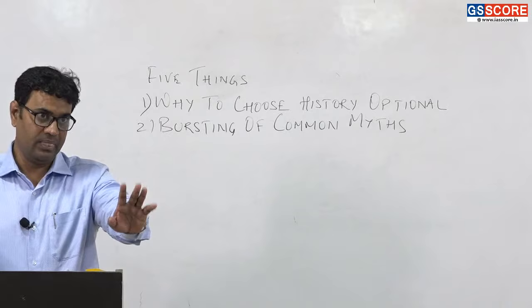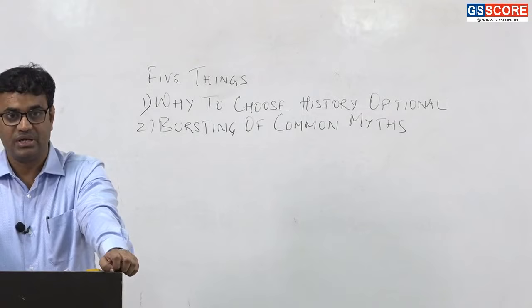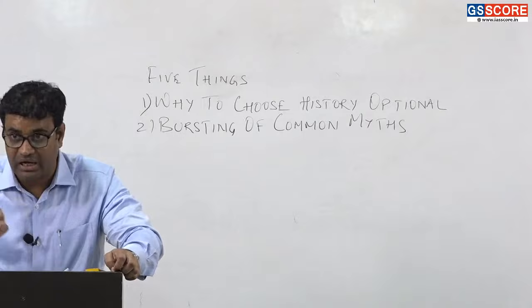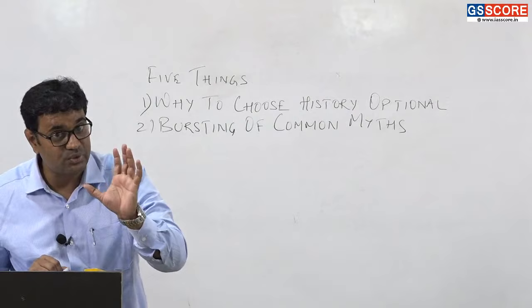Clear? Normally in modern India, the question that is asked is, clear? The Regulating Act of 1773 failed to achieve its objectives. Discuss. No, you don't have to write when it was passed or who was the Governor General. No. Why it failed? You need to understand that. Conceptual clarity. You don't have to mug up. And believe me, don't write dates and figures too much. It proves to be counterproductive. Rather, write conceptual and contextual understanding. That is much more important, clear?